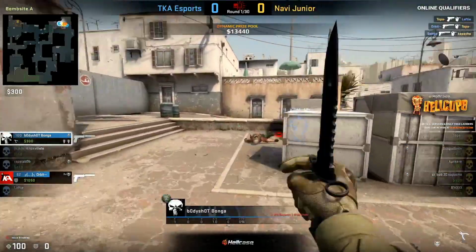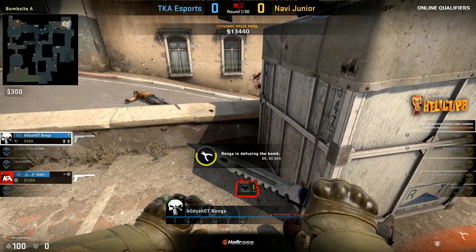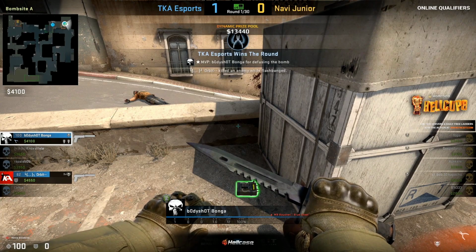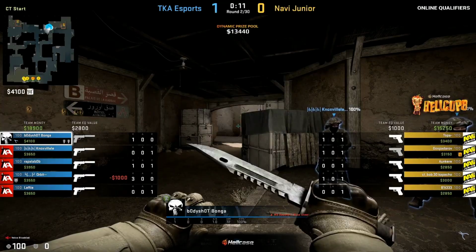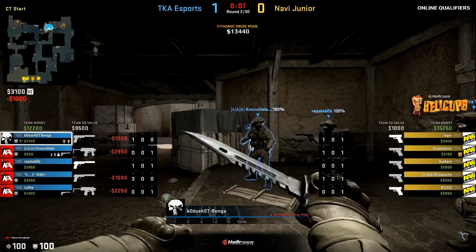He's not ready. But the two CTs on opposite ends of the map, again well communicated for TKA on that retake. And 3 kills for Orbit from the CT side. They managed to get themselves a pistol on the board at the CT side. And there we go for TKA. Good response from losing that opening map in the best of 3, starting things off on Dust2.